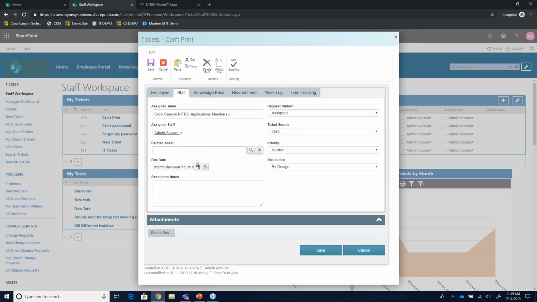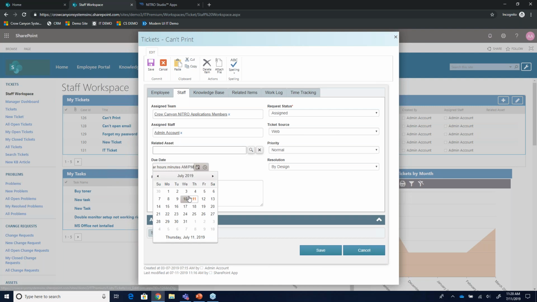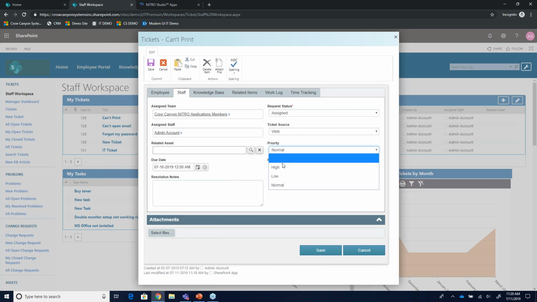The staff tab is who's assigned, right? Not only can you do a staff team member, or a staff member, but you can also do a team as well. And you can see things like due date. And what's cool here is that with the due date column, you can build out some SLAs if need be, meaning populating due dates when a ticket is created, notifying the technician when the ticket is coming due or overdue, and then the last piece is notifying the manager, marking the ticket as high priority if that due date passes. So if the workflow tool can say like, hey, the ticket was due yesterday. So now since it's 24 hours past due, what I want to do is mark that priority as high and notify the next level in command that, hey, this ticket needs to be addressed.